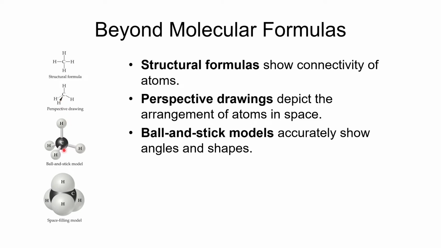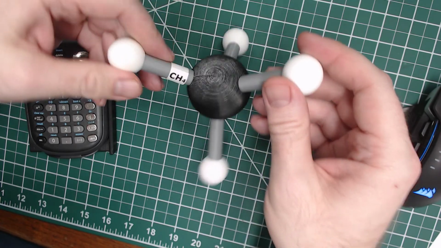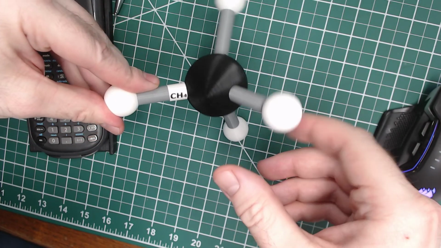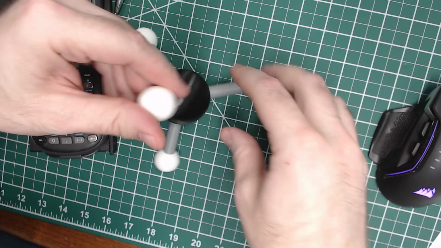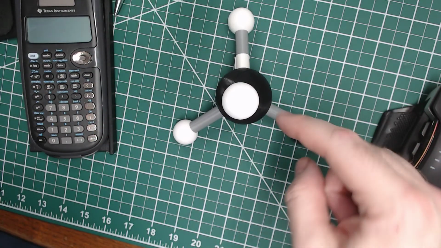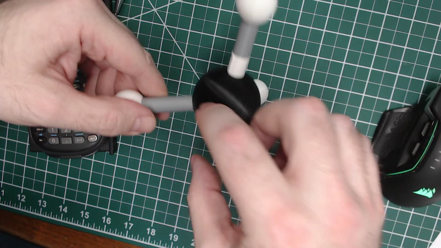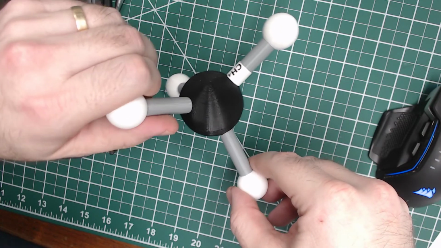So this ball and stick model, as you can tell, this hydrogen is coming out towards you. The one in the back here is going back away from you. And I've actually got one of these. Bear with me for a second. Let's see if this works here. All right, so I've got a CH4 molecular model here that we use a little bit later in the semester, and it shows the connectivity. So we've got 4 hydrogens, which are the white atoms. The black atom is a carbon atom, and they're all attached. But it shows you what the shape is.